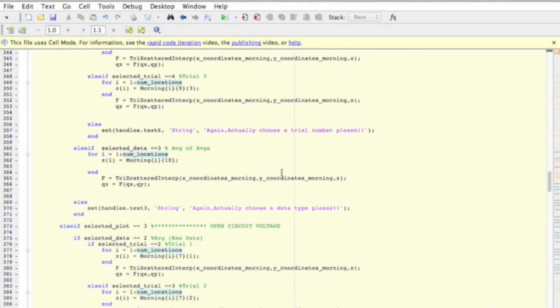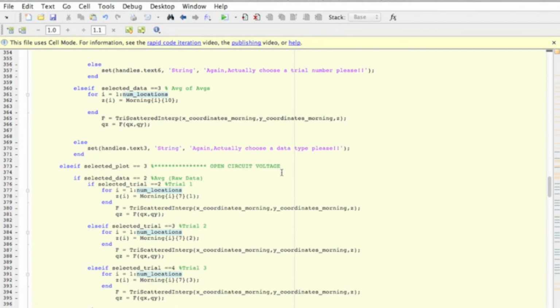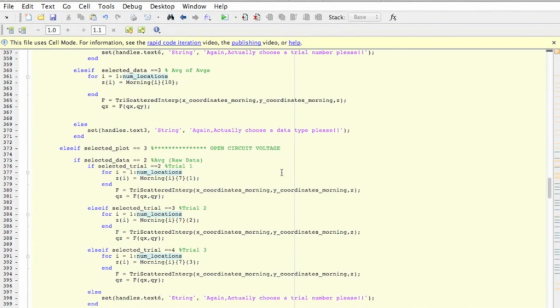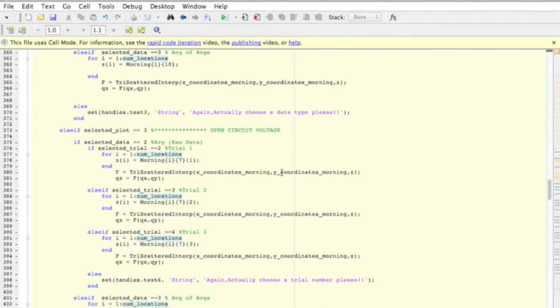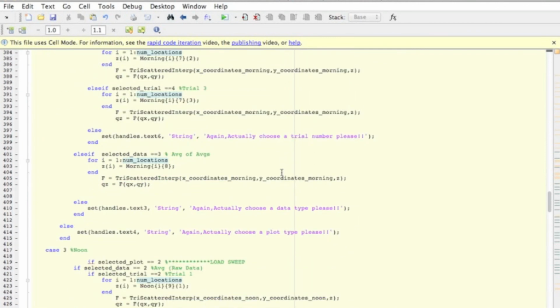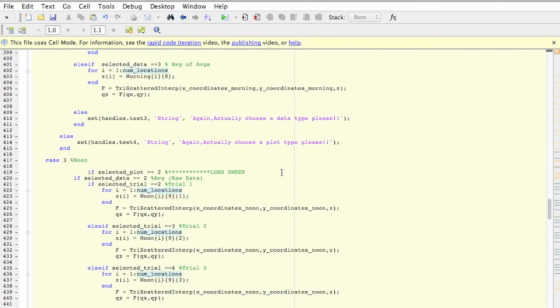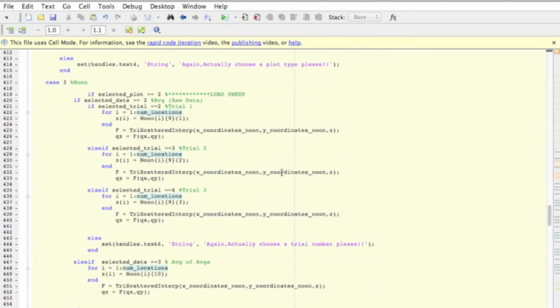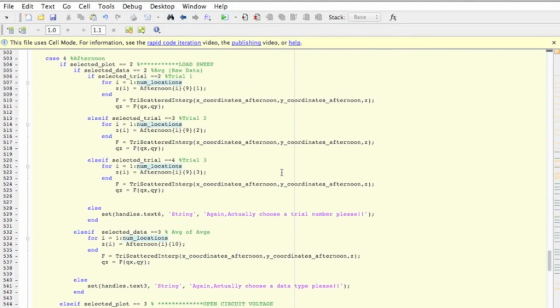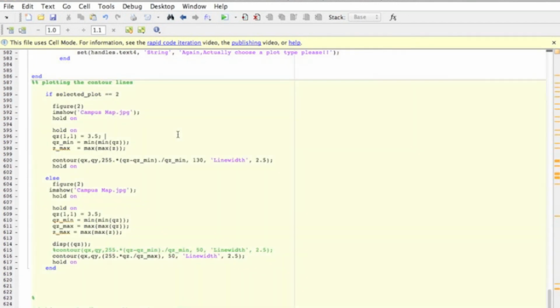So this is done for the open circuit voltage here. Before it was the load circuit or load sweep voltage. And all that is repeated for each case. Noon over here and afternoon over there.